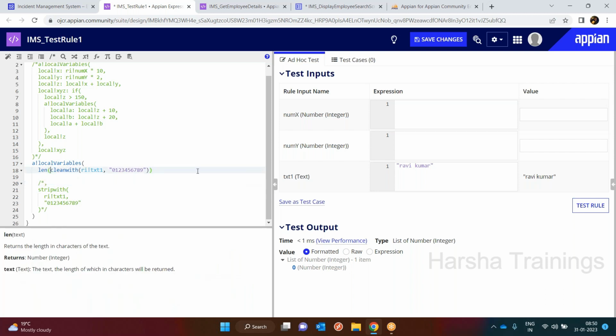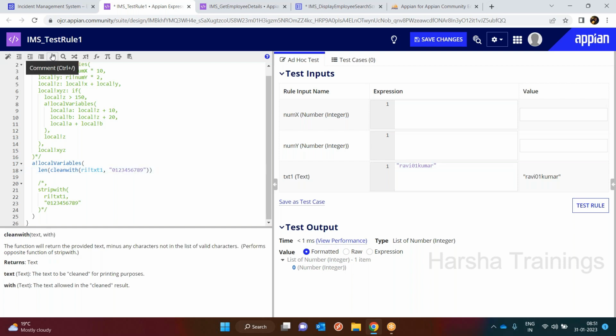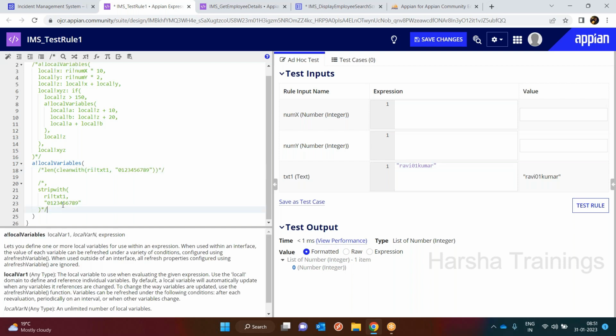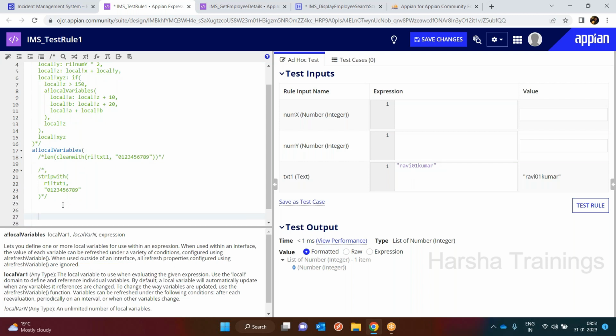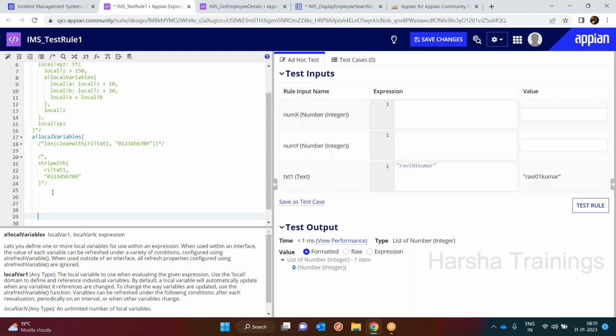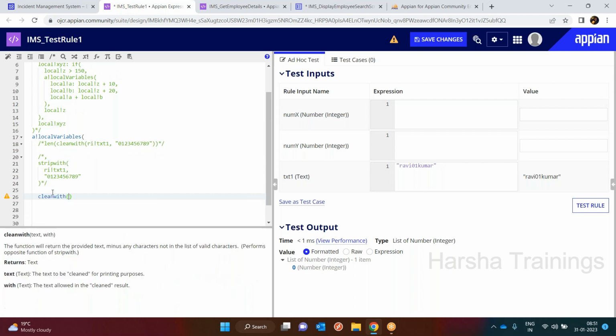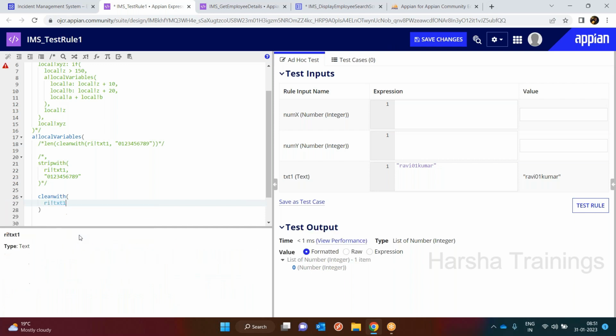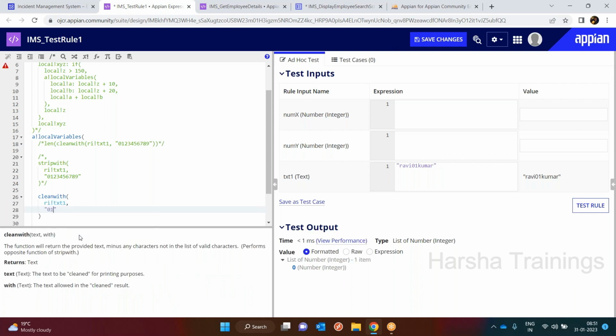Whatever the user is passing from here, I'll just add some numbers to it. If I say clean with, and I pass the text, and I clean with 0, 1, 2, 3, 4, 5, 6, 7, 8, 9.